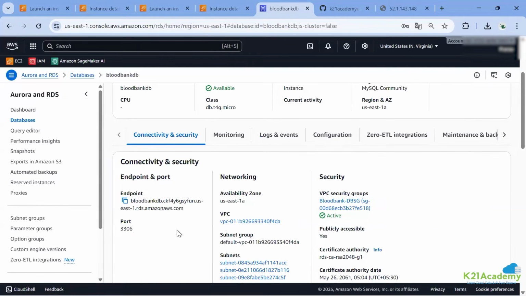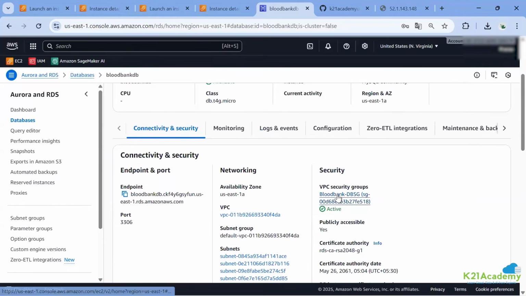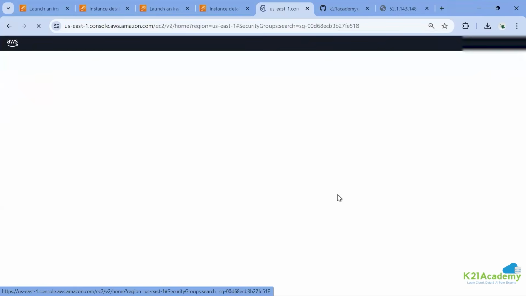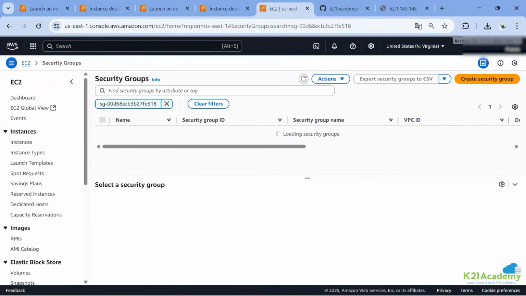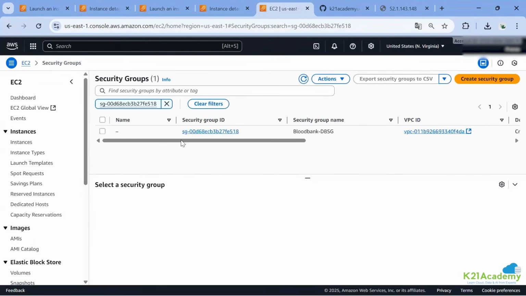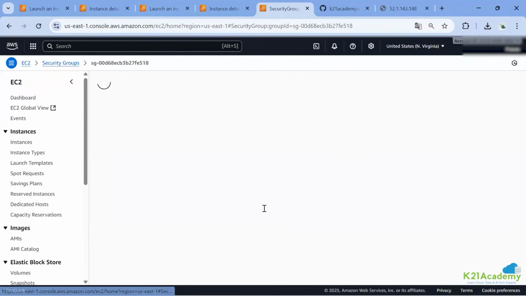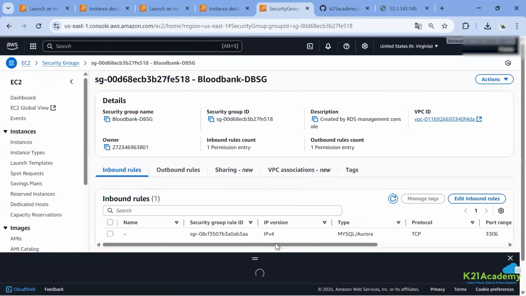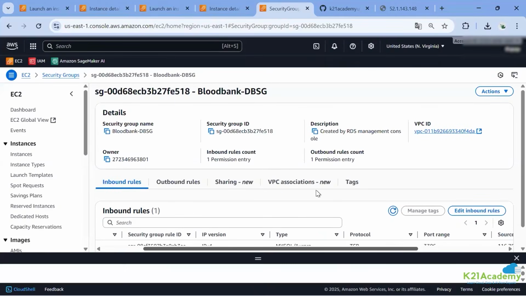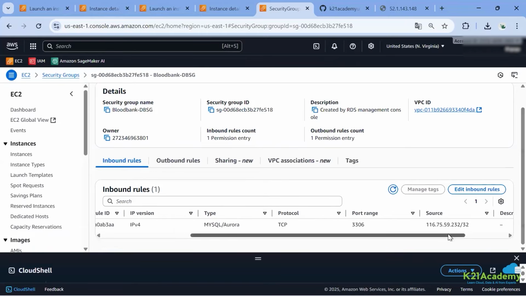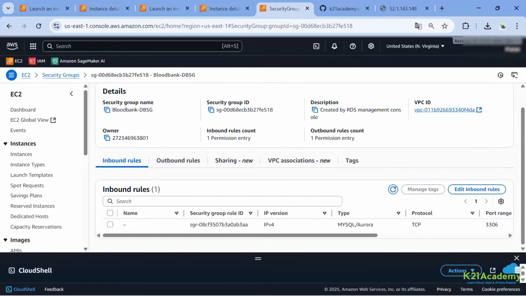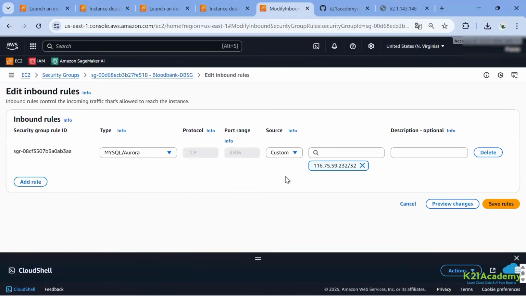The next thing I need to do is look at the security group. When we created the RDS, along with that we created a security group for it. So let's take a look at it. There is a default rule available that says SQL, but the source for that is set to the same machine's IP range. So what we will do is add a new inbound rule. We'll keep this rule as it is.